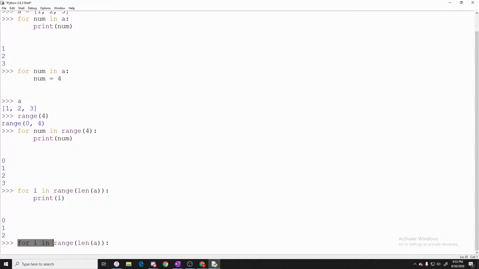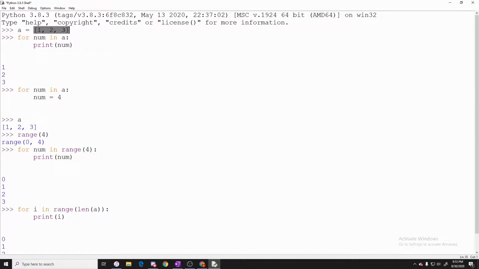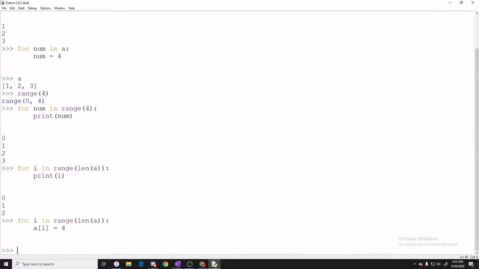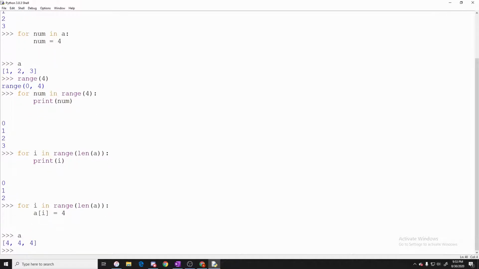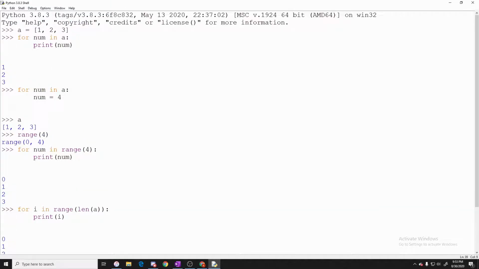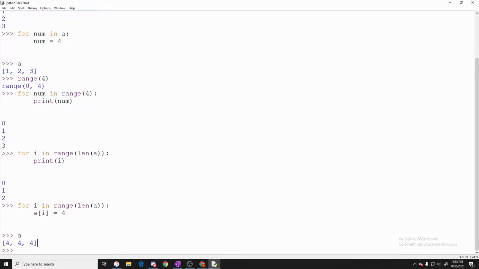If we write this ranged for loop, we can actually mutate the collection pretty easily. All we need to do is access the element at each index, and then change that equal to 4. Once this runs, you can see that the actual collection has been changed. So the ranged for loop is really good for mutating lists or other collections, if you can do it. But again, the for each and the ranged for loop are both going to have very similar applications. Now the last iteration technique is the while loop.